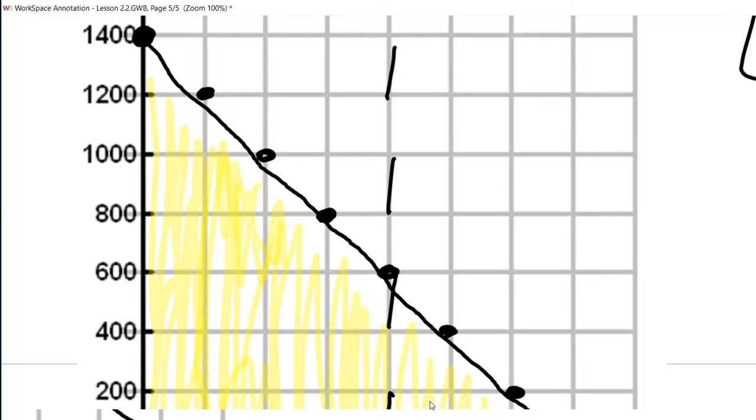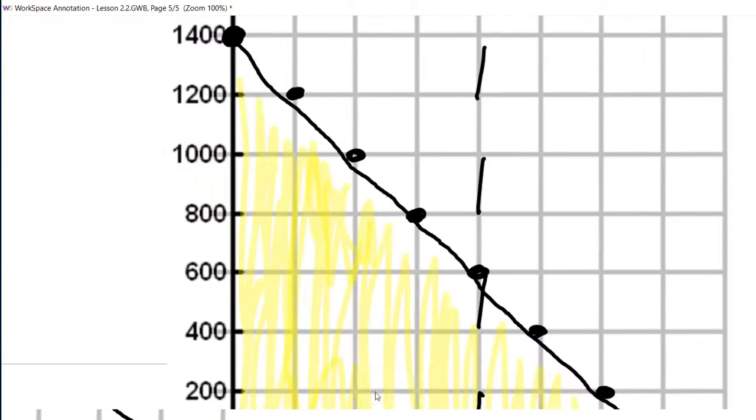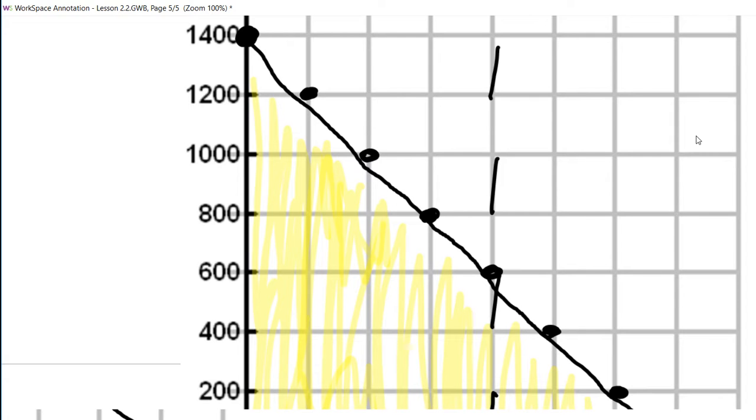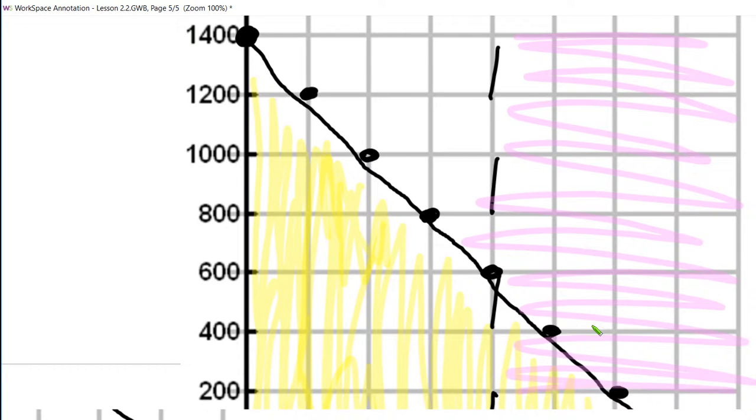Now, going back to my symbol, I need to decide where do I shade. If it's a greater than. Now, because it's a vertical line, I can't shade up and down. I can only shade the left side or the right side. So which side has numbers greater than 800? The right side. So when I shade the right side, we shade the side to the right. And what should be the darkest area? This triangle right here. So make sure this triangle is the darkest area on the graph.